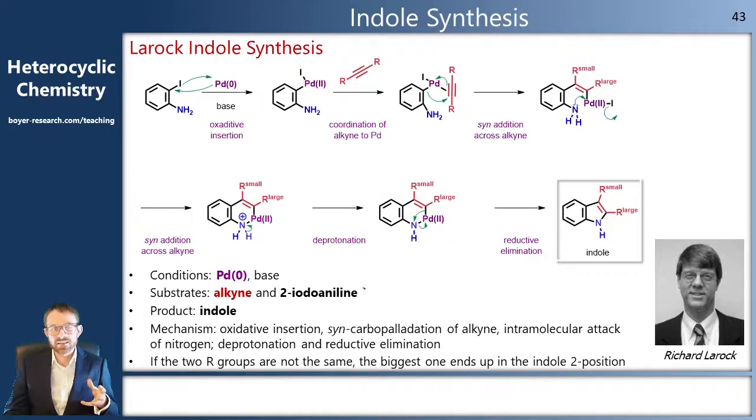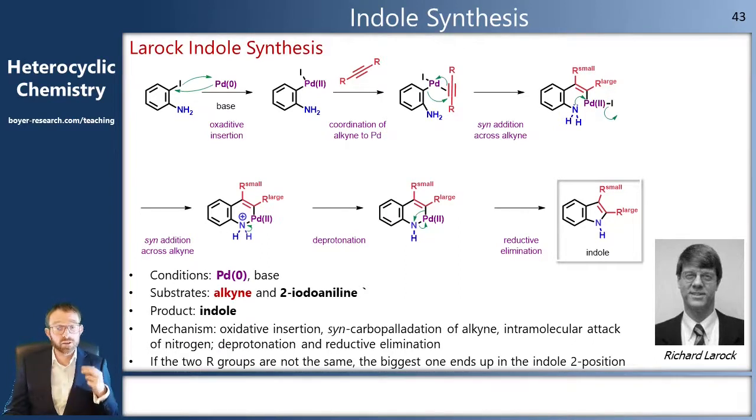At this stage, for our Larock indole synthesis, we get coordination of the palladium to the pi system of an alkyne, and then we get carbopalladation. So that carbon palladium bond adds across the pi bond in our alkyne, and it adds in such a way that they both end up on the same side as the resulting alkene. If there's any selectivity, our large group ends up at the palladium end and the small group ends up at the aromatic end.